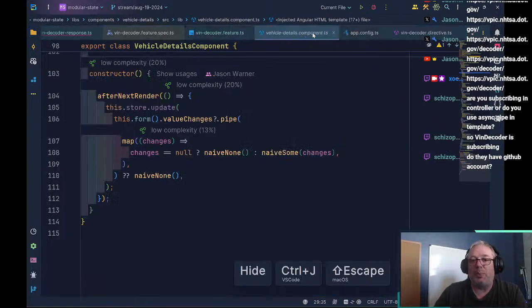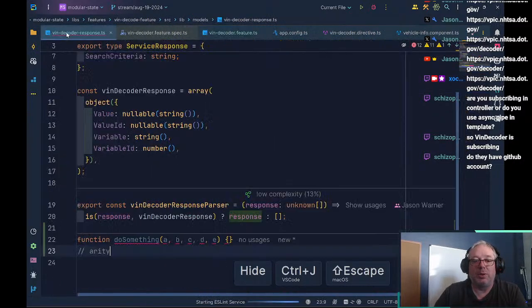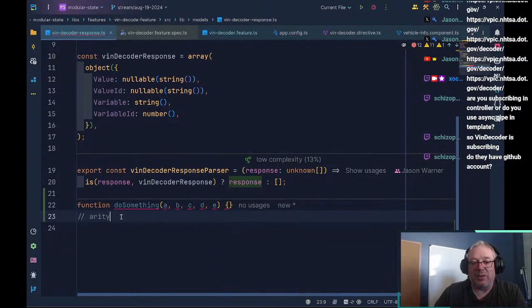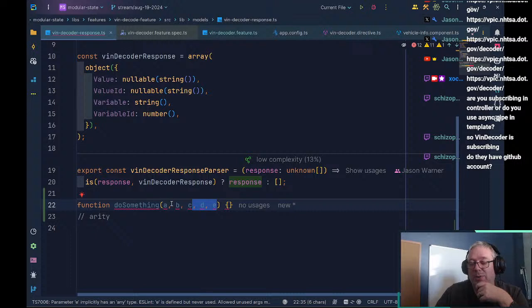Anyway, let's go back to this discussion on arity and stuff like that. So arity really just refers to the number of parameters in a function. So this function has an arity of 5, right? If we were to take these two out, then the arity would go down to 2, and if we were to take this out, then the arity goes down to 1.